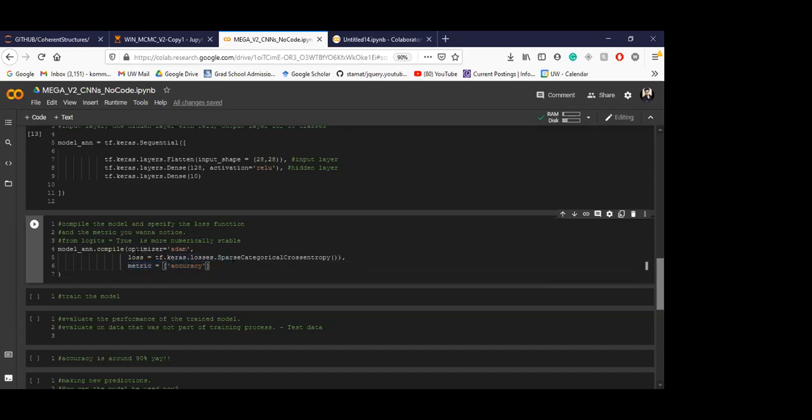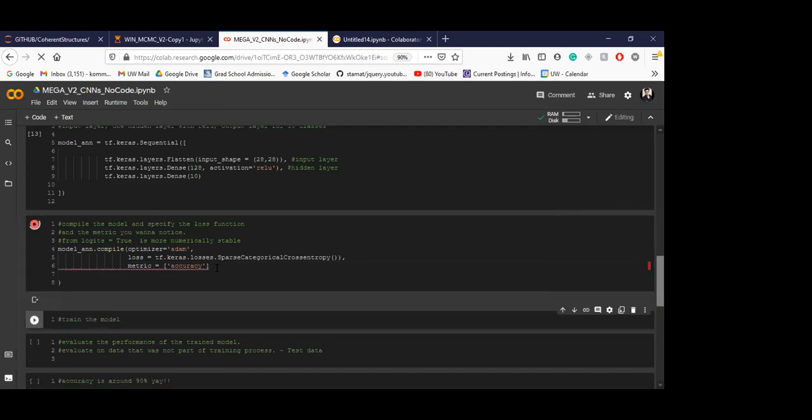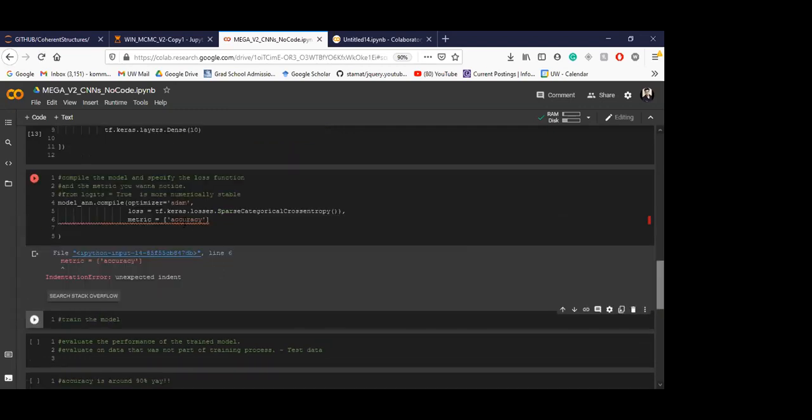So as the loss decreases, we can say, show me a metric of accuracy using which I can understand how well the model is performing in the training. There's an extra closing bracket near loss, I guess. Yeah, that's it.